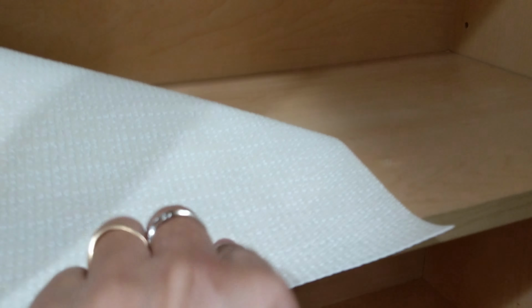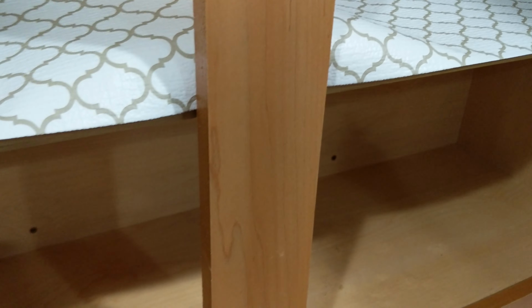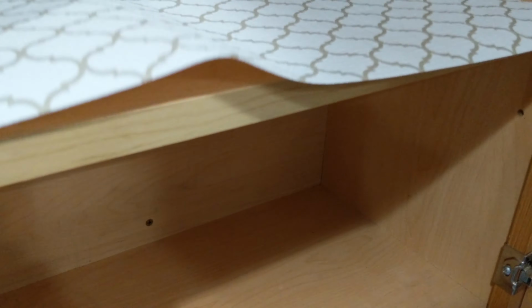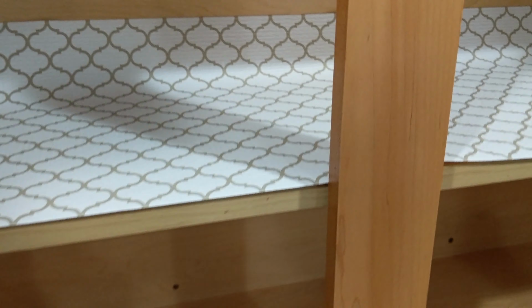I have cut the liner. So this is what I was talking about, the grip liner. It has a really strong grip. It will not move. It was $5, and it covered my whole cupboard, whole cabinet. I am mostly in England, where people say cupboard. I grew up learning British English.